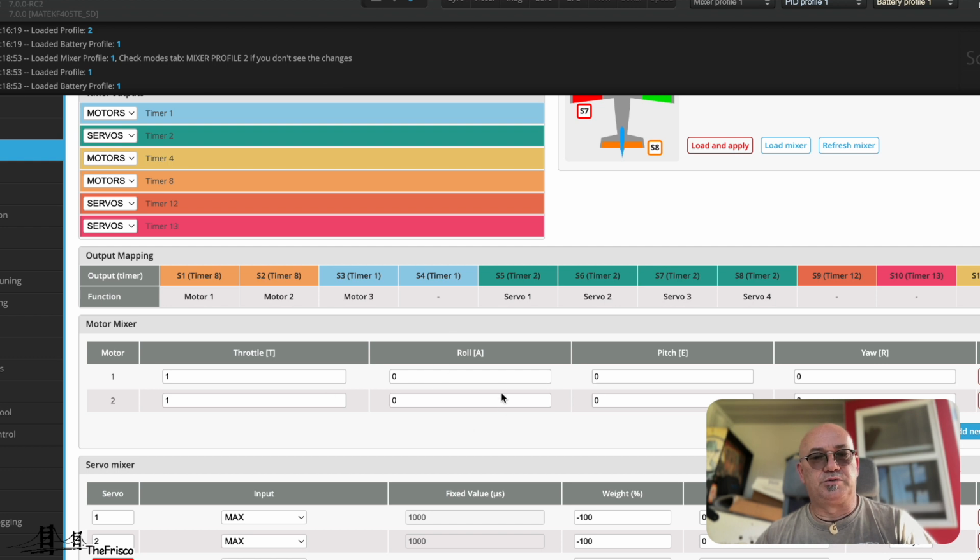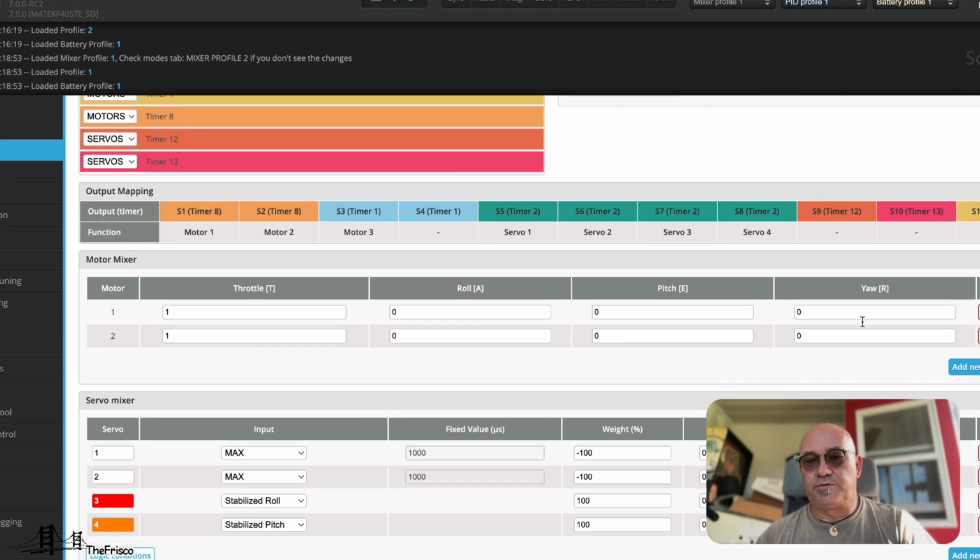And now you will have to go and add motors here. You will see that they just have a throttle number, nothing else. If you want differential thrust, you'd put numbers in here. I think it starts with plus minus 0.3. And then all that's left here is the tilt for the servos. And in this case, you want it fully forward. It's on my end minus 100. You will play with that on yours, what the exact numbers are.